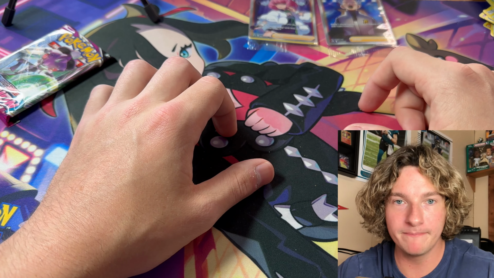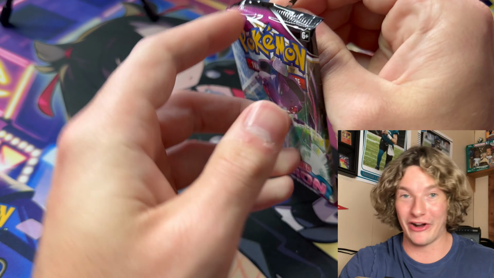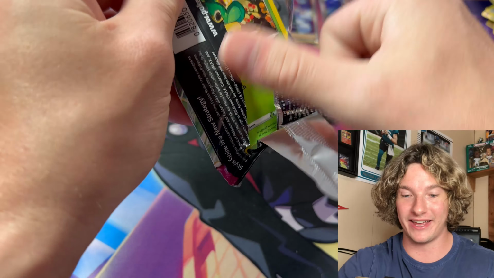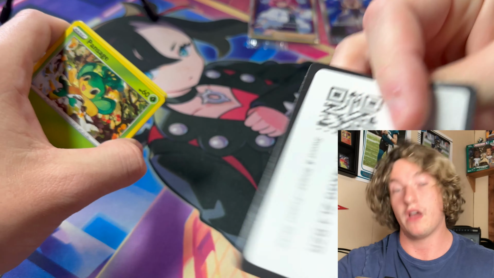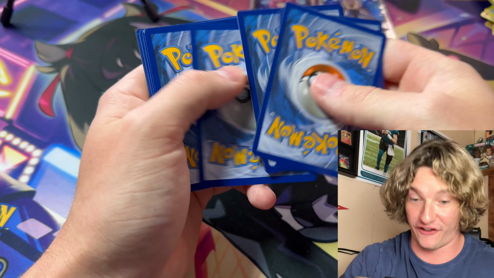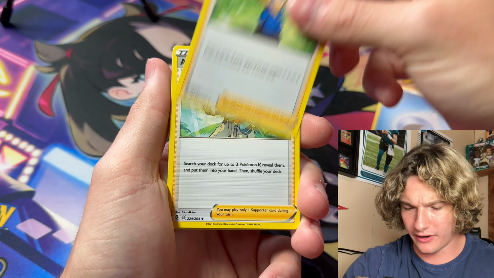SpongeBob. I'm this close to slamming my balls in a waffle iron. Down to the last pack of the Klara box. We got Fusion Strike. We already know this set. This set sucks. Bad. But we'll see.